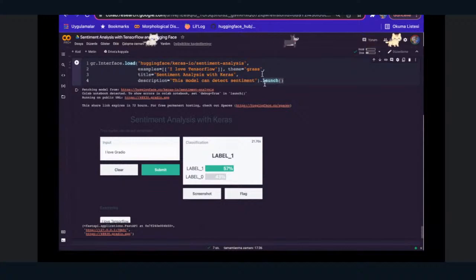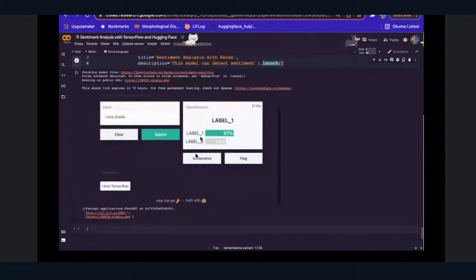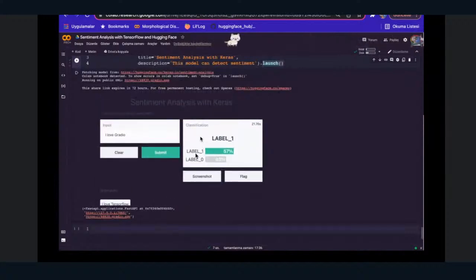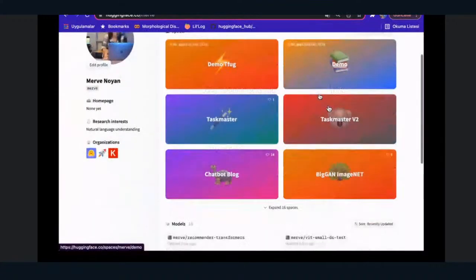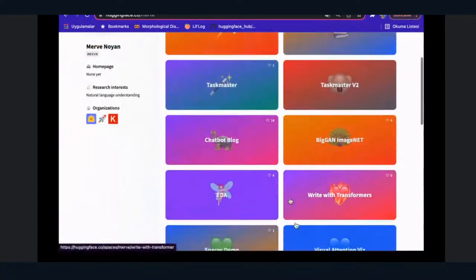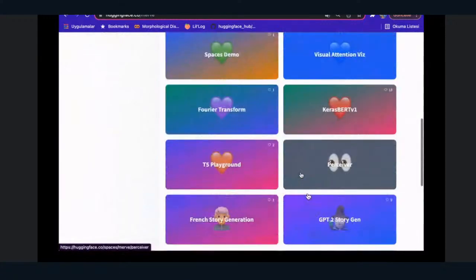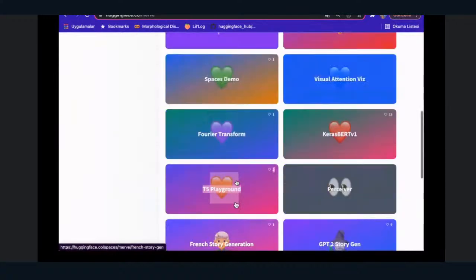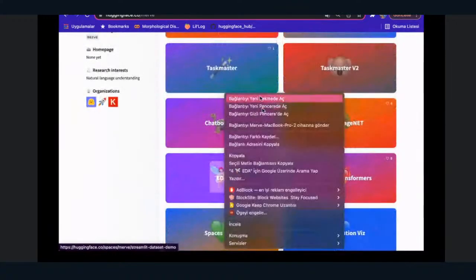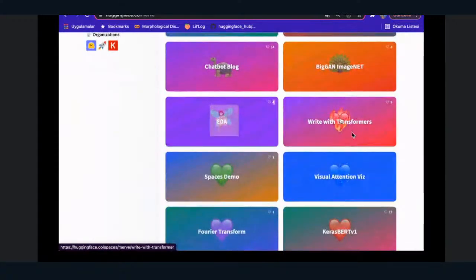And if you don't want to deploy this using a couple of production tools, you can just use Hugging Face Spaces, and I will show you a couple of other examples with Streamlit as well. So basically, Spaces is a free-for-all place to demo your machine learning models, and we support both Streamlit and Gradio, and I'm going to show you two nice applications, maybe a couple more, and how to write them. Let me show this one. And lastly, let me show Write with Transformers.